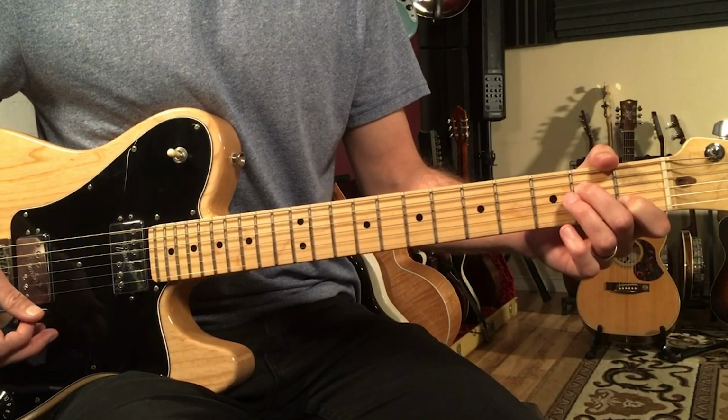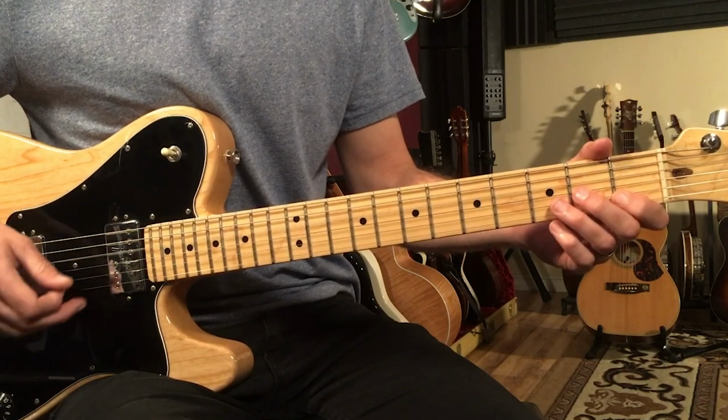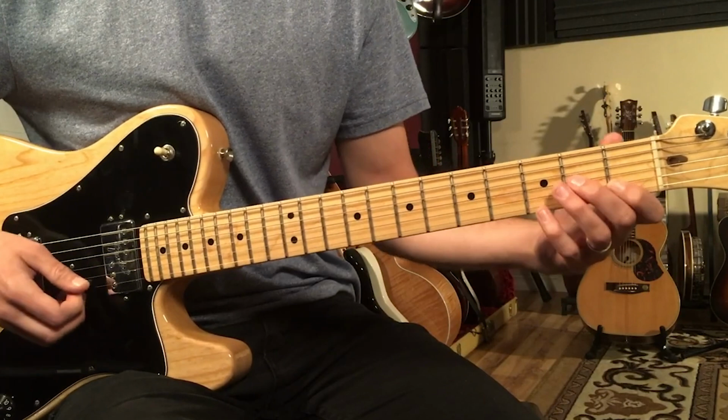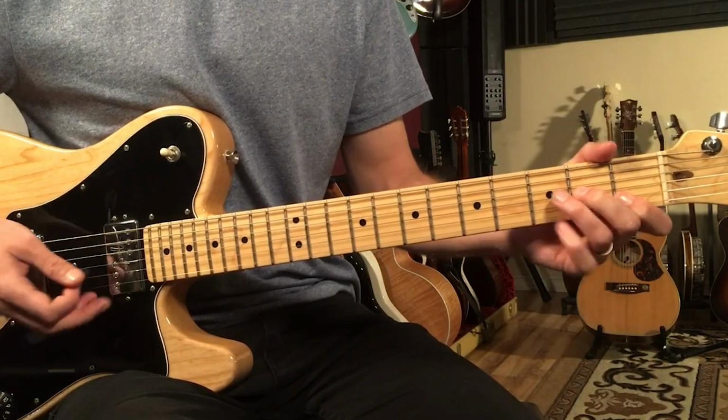Then we'll switch to an A minor 7 with a D in the bass. And the voicing that I use here is starting with the fourth string, open, then two, one, three. So two on the third string, one on the second string, and then three, I'm playing my pinky there on the first string. And then I go to a D minor 7, and that's with the words "money," even though the first time we're playing through this without singing.